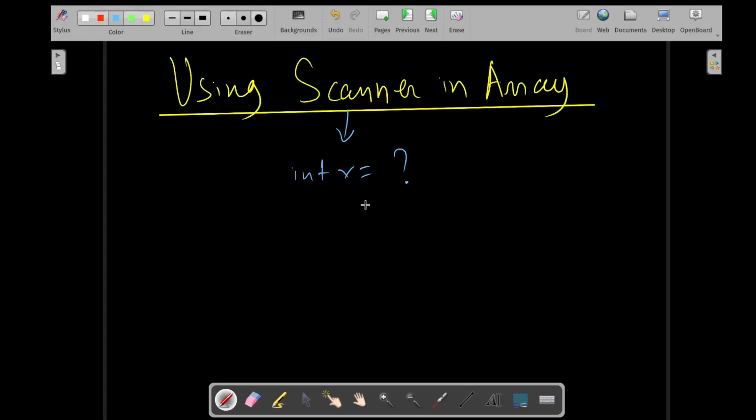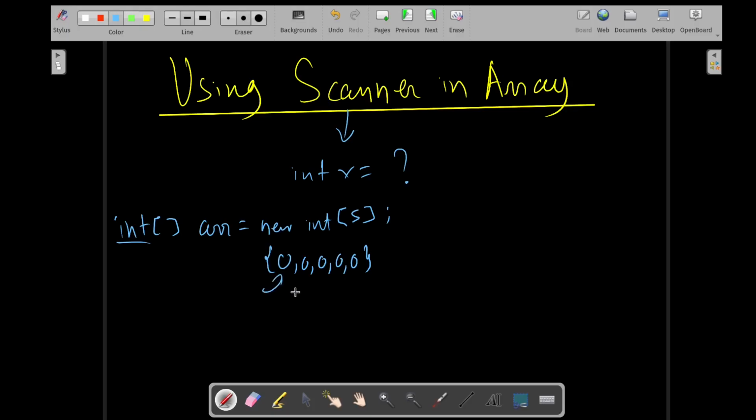See, what I mean here is, let's say we have an array, int arr equals new int 5. Of course, this will give me an integer array of 0, 0, 0, 0, 0. Default values. Integer default values are like this. Technically you have an empty array. I mean, although it's technically not empty, it's all zeros. Anyway, so how do you take user input for each one of these? For this, for this, for this, for this, for this.